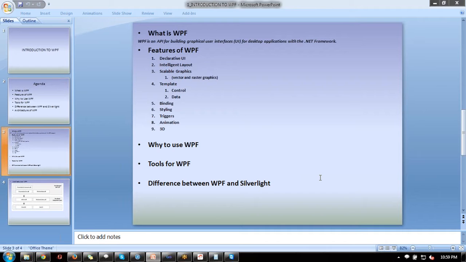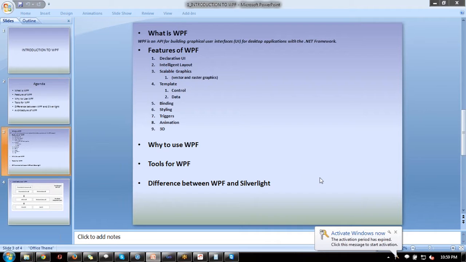Silverlight works regardless of the operating system. A Silverlight application you can use on Linux and also on Windows. But a WPF application only works on the Windows operating system; you cannot use it on Linux. Silverlight cannot access local resources, meaning if a file is present on your local system, it cannot be accessed with the help of Silverlight.